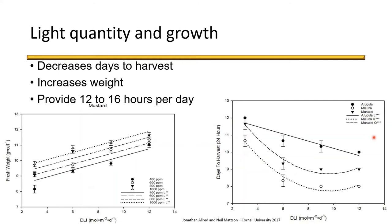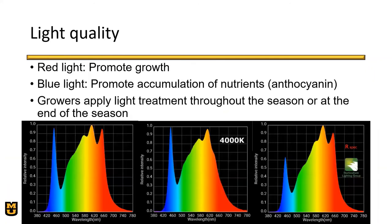So the recommendation here is to provide between 12 to 16 hours of light per day. Now, some people will ask about the light quality, because some of you may have heard, oh, use red lights, use blue lights, use green lights. Well, we know that red light in any plant promotes growth. Blue light promotes the accumulation of nutrients, those phytonutrients that we talked about earlier. So what growers do is sometimes they'll just apply a light treatment at the end of the season, just to promote the accumulation of those beneficial nutrients.